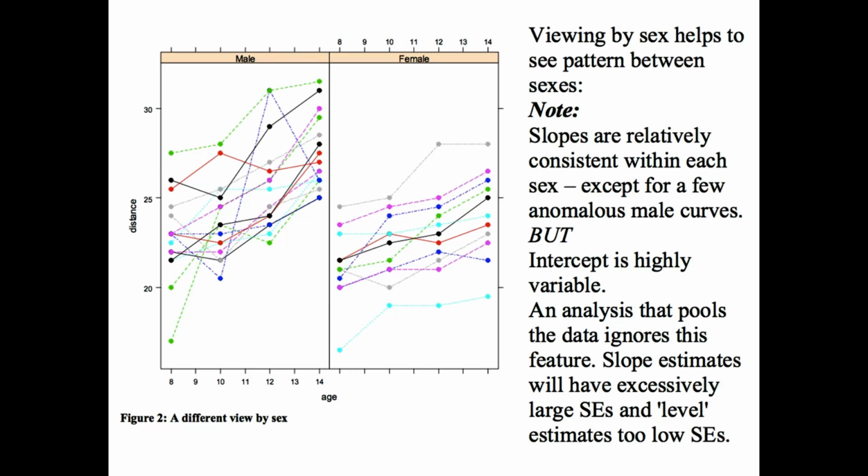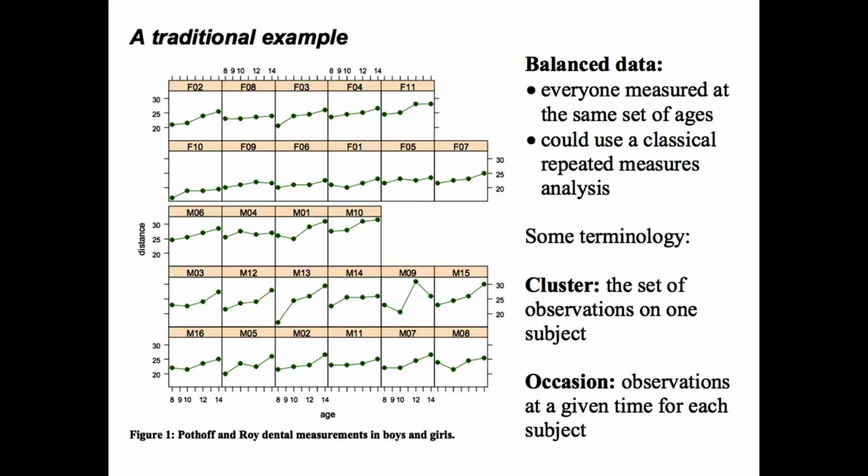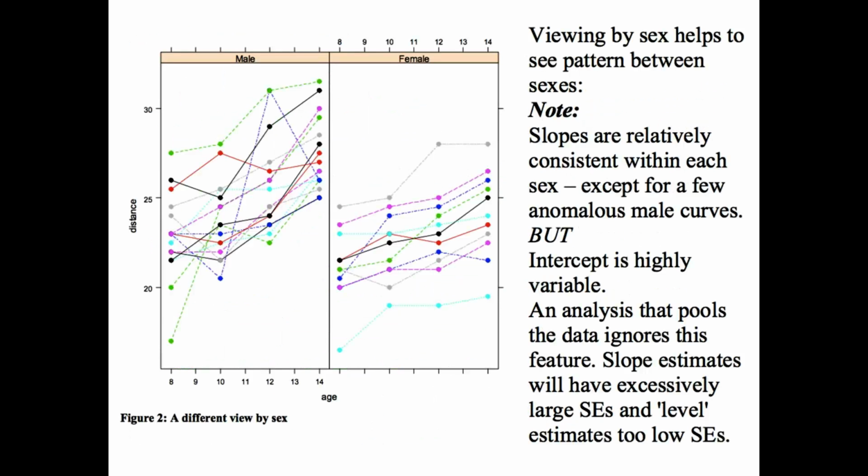When we line all of these subjects up, it's difficult to tell any patterns when we're looking at them individually. But when we line them up, we can see some fairly clear distinctions. The slopes are relatively consistent within each sex, male and female, but the intercept is really variable. People have different starting points, even though they have the same sort of slope over time. We're going to be looking at why mixed effects models in particular are really interesting for looking at those sorts of questions.